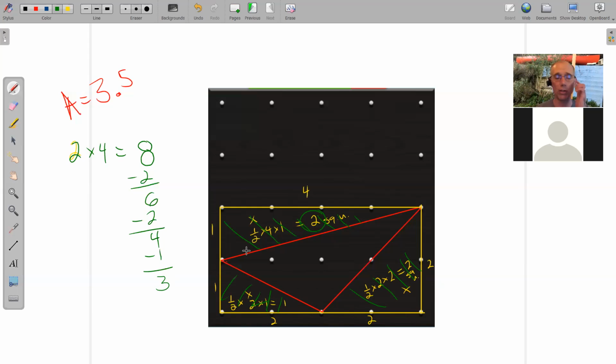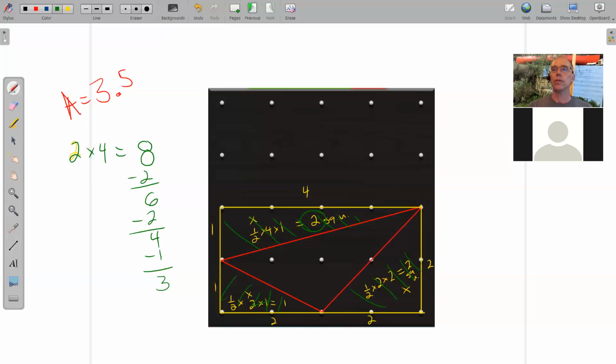You're going to have to play around a little bit. So I'm going to stop here. This has been going on a bit. So that was another example of composition, decomposition, to try and find an area when we can't easily find a base and a height. And sometimes you can and sometimes you can't. There's no easy base and height for this triangle. That is not a right angle right there. And we could prove that if we wanted to, but we're not going to today.